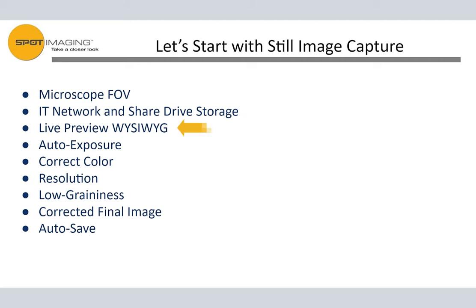Then the next thing is live preview. All of the Spot cameras support WYSIWYG. What does that mean? It means what you see is what you get. That way, the preview is truly a preview. You're not looking at something that doesn't have the right color or field of view. What you're going to see is what you're going to get.